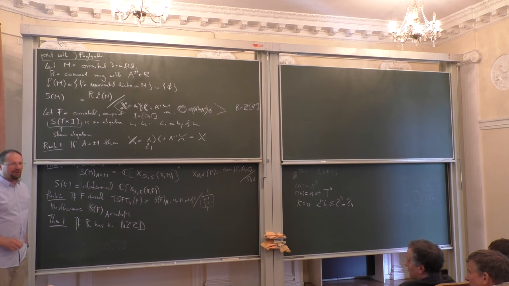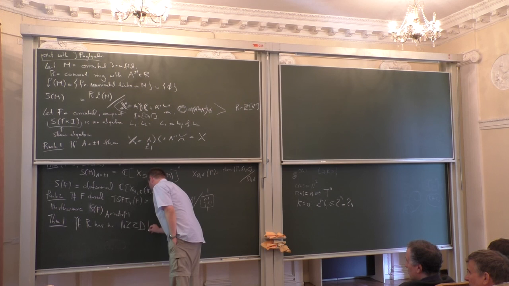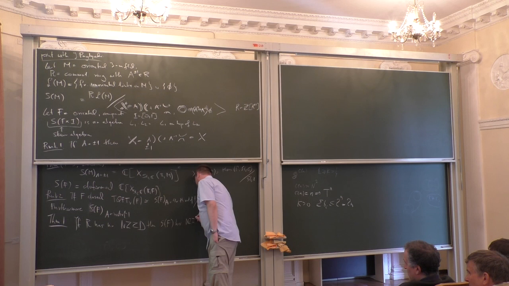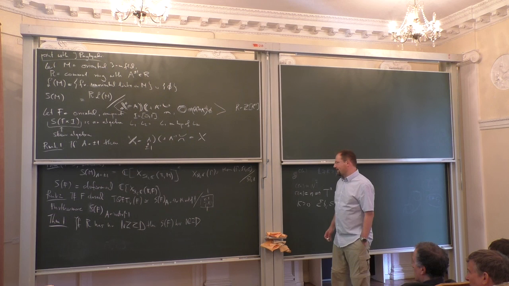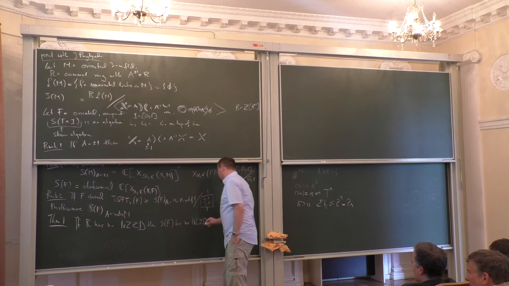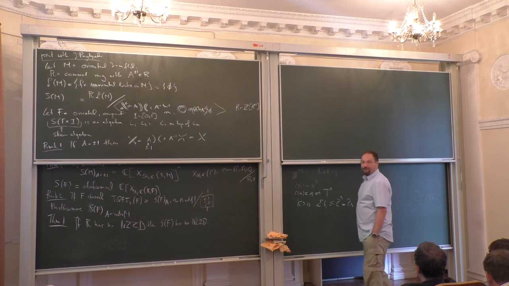So this means non-zero-divisors. So in other words, it's a domain. Then the skein algebra of surface F has no zero divisors. So I could call this a domain, but I cannot call this a domain because this is non-abelian. I think you're missing another little note. Yes, that's right. And unfortunately, the standard terminology is that zero is a zero divisor, so I have to use the nonzero in front of it. And of course, this is non-abelian, I should say neither left nor right zero divisors.